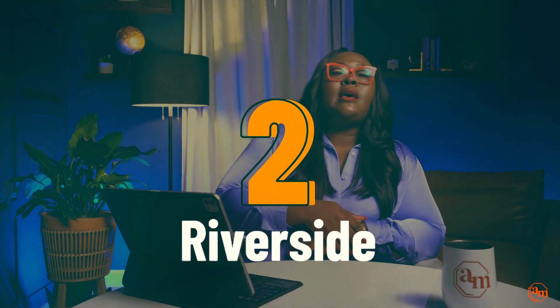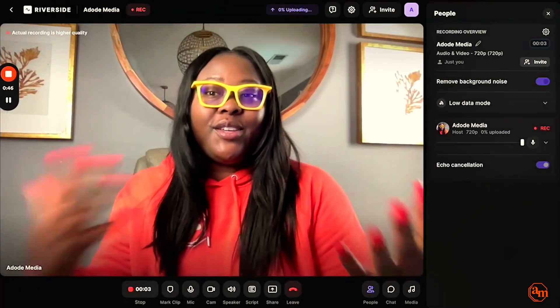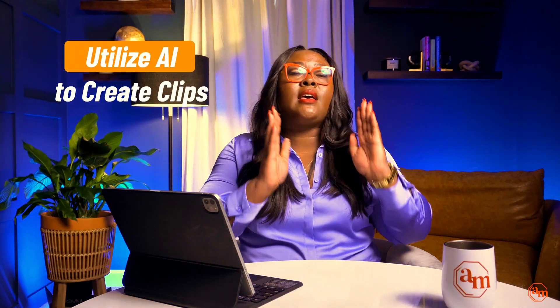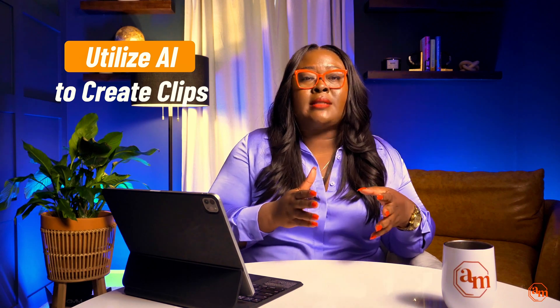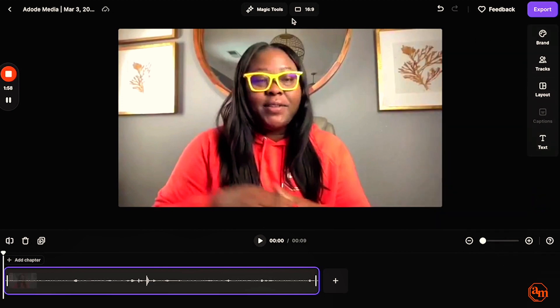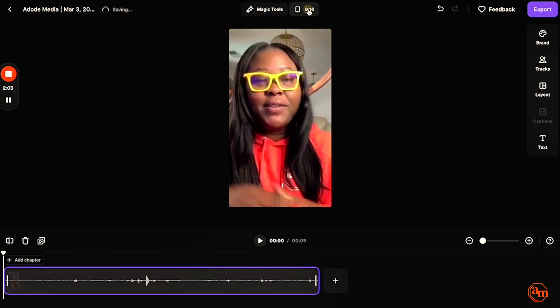Next up is Riverside. Now the thing about Riverside is it's a remote recording tool. However, Riverside within the tool itself has some video elements — it transcribes the podcast and does so much more. If you are recording remotely, whether at home or in a studio, you're able to record that content, it saves into the cloud in Riverside, and then you can utilize AI to cut segments of the podcast into reels. It records your audio and video, gives you a raw form, and also scrubs it for you. There are just different options of things you can do with Riverside.